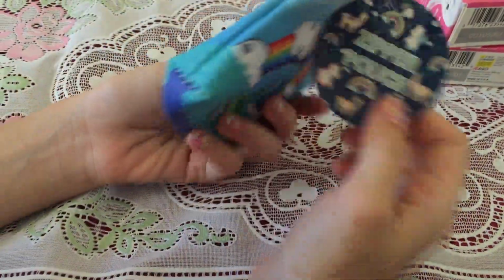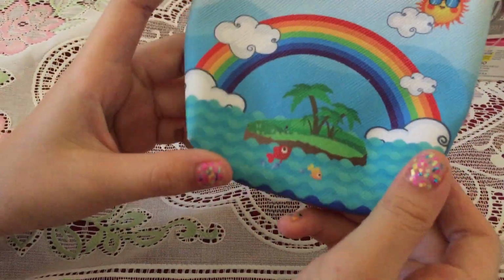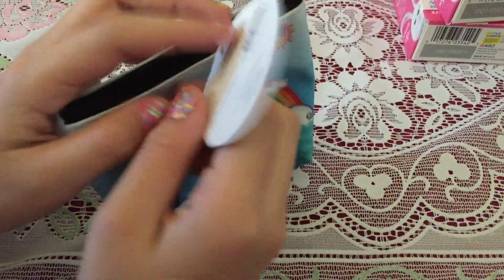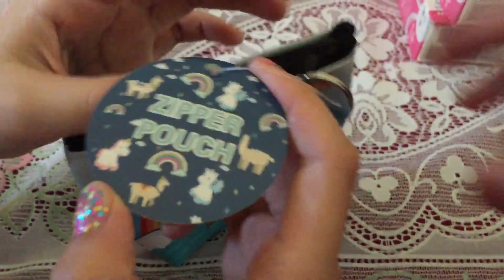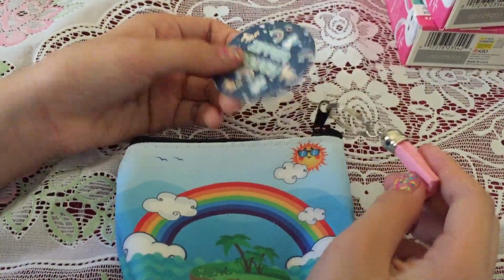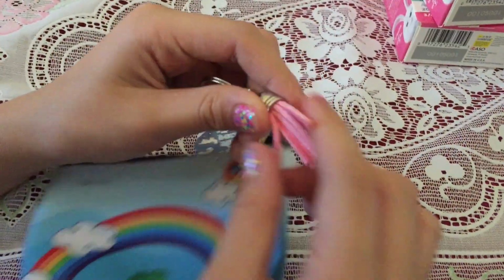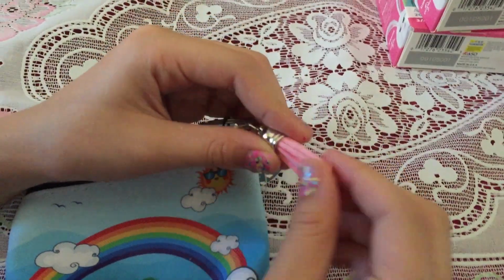You also got this zipper pouch. It has this kind of design. There are different kinds of designs, so stay tuned at the end of the video, and I might insert a few clips from the store so you can see some of the other styles of these wallet pouches. And also, this is like a unicorn. And it also comes with this, what is it called? Tassel. Yeah, tassel. It's so soft.